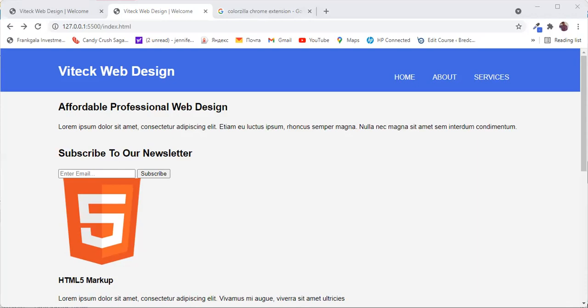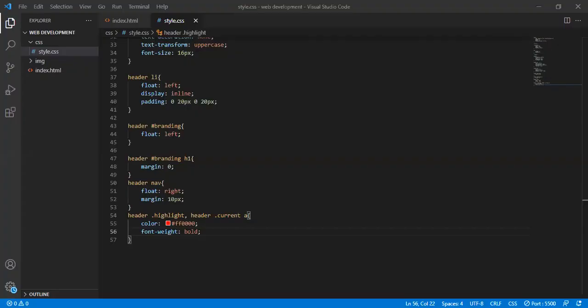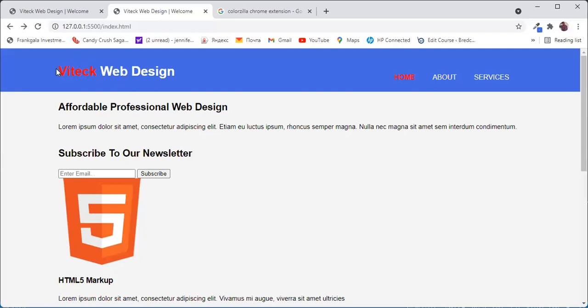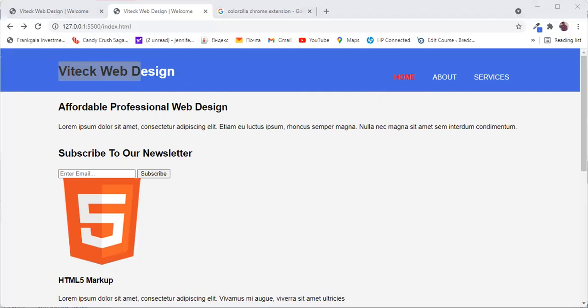Let's see. Okay. All right. And now you can see this right here, we set highlights for each page. We want this color to be here. That's why it's like that. Again, I think I need to fix something. But we need to do the hover for the header. Let's add a hover. So whenever I hover on any menu, it's just gonna get it right.